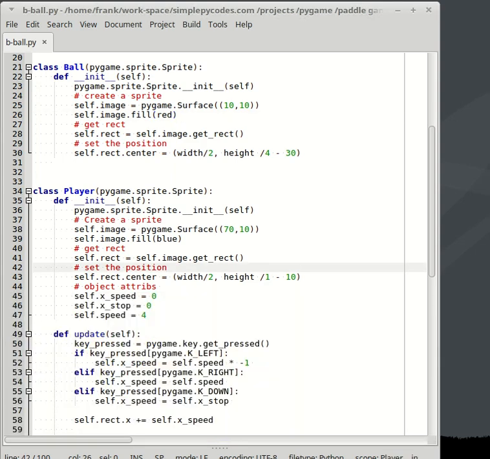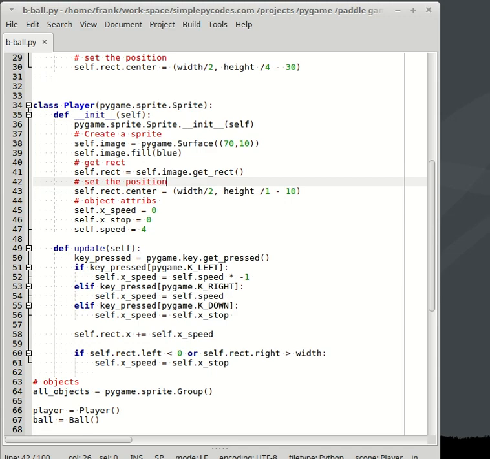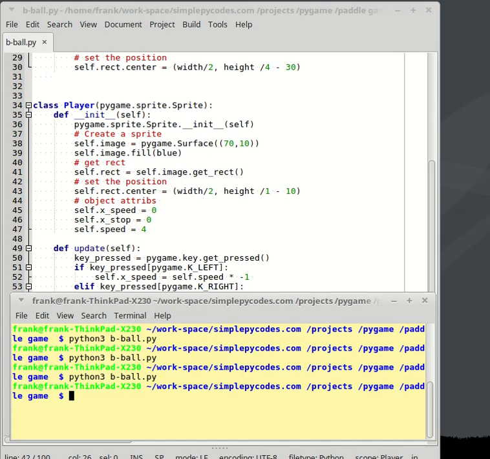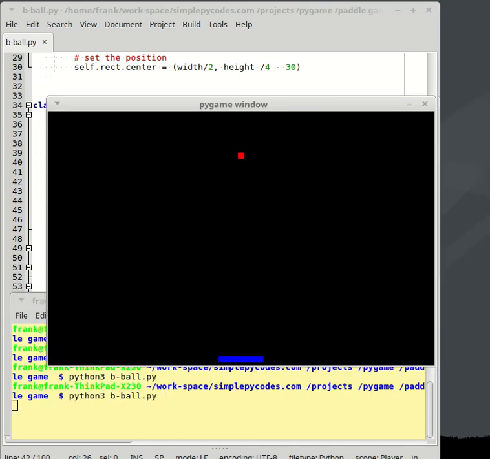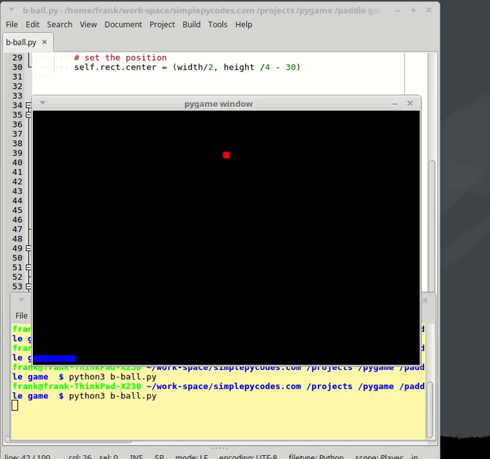Last video we worked a little bit more on our classes, especially the player class, and so far we can move our object. Let's see what we got from last video. We have some barriers here and we have movement. Now let's focus on another class, the ball class, and how we can move our object.